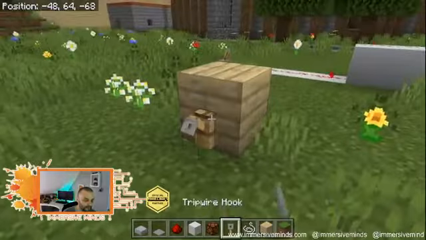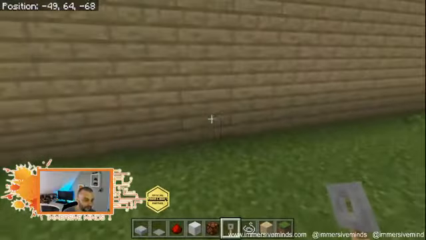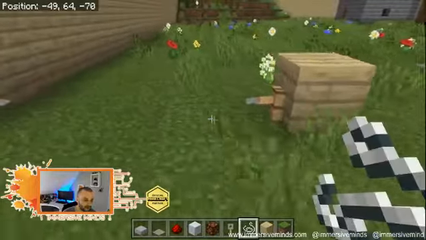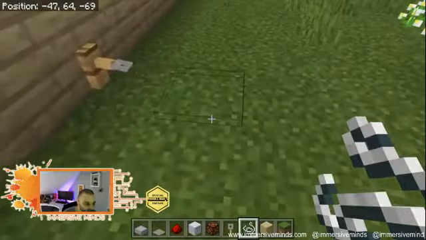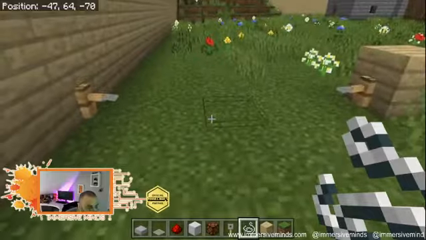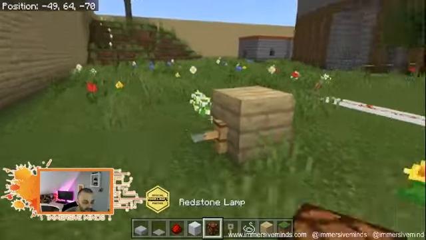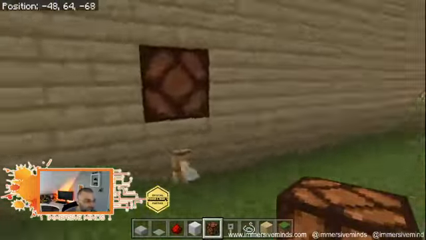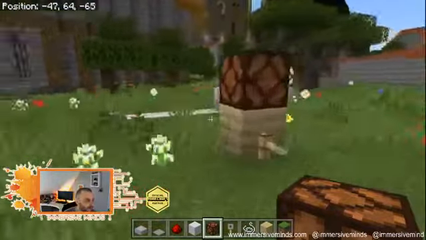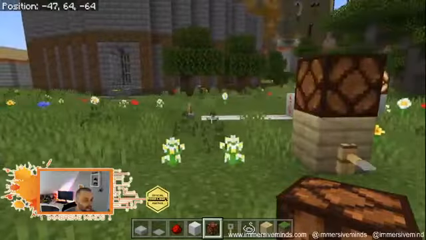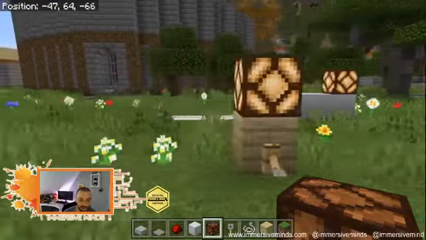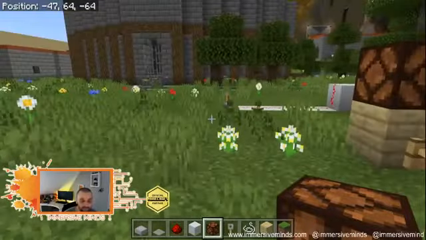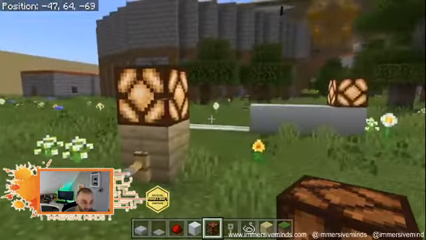And what I can do is put a tripwire there and a tripwire there, and then I can run string. And you'll see that the string is just slight, but if I now have a lamp here and a lamp here, if I walk through the tripwire, it lights up. So there's another one of our inputs.